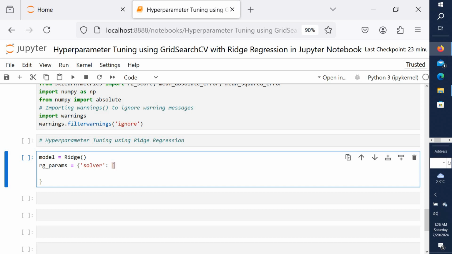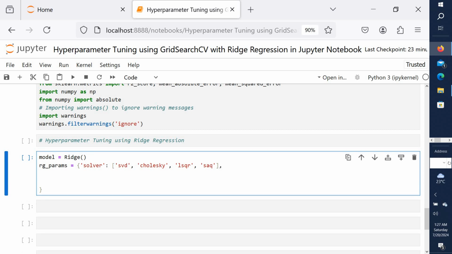And the solvers we have: svd, cholesky, lsqr, and sag.